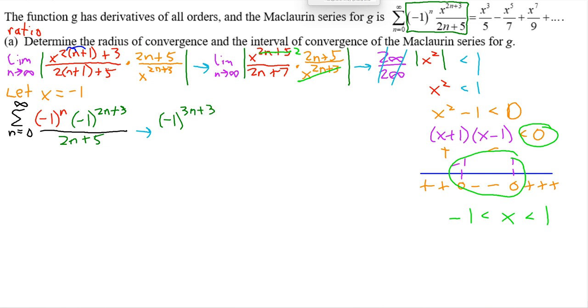All right, and now let's see if this would make it alternate or not. Well, if you plug in 0, you're going to get 0 plus 3. That's odd, so it's going to be negative. If you plug in 1, you get 3 plus 3. That's even. If you plug in 2, that's 6 plus 3. That's odd. So it does alternate back and forth with this 3n plus 3 as the exponent. So you can use the alternating series test and then use this part as your a sub n, 1 over this.